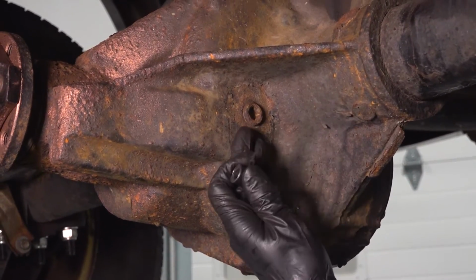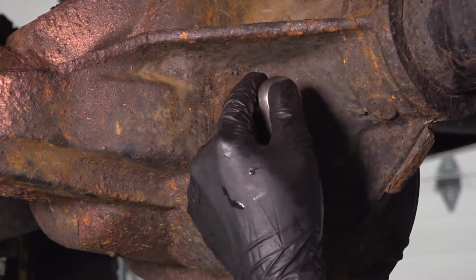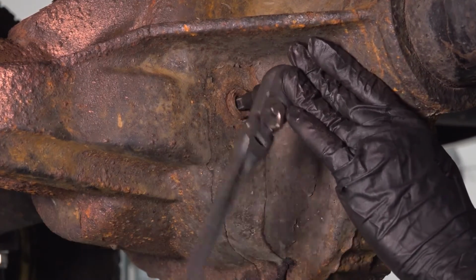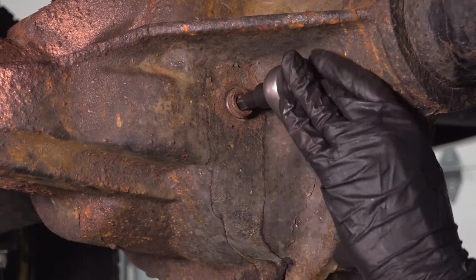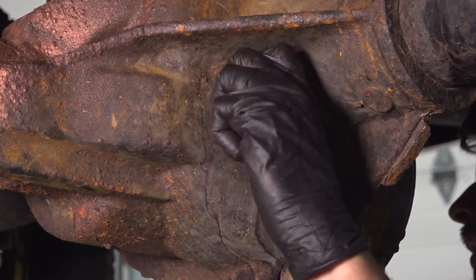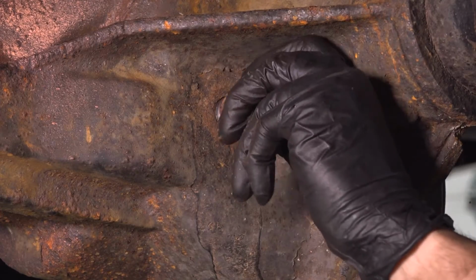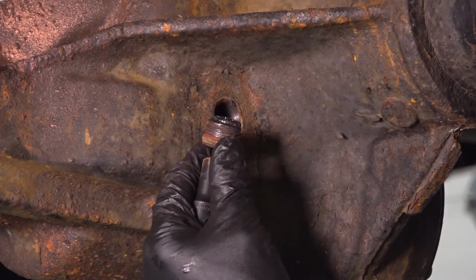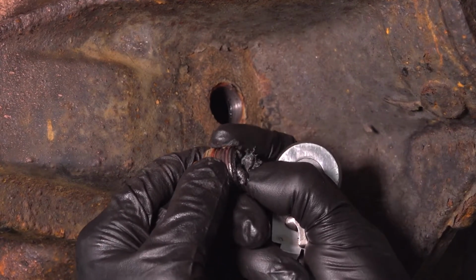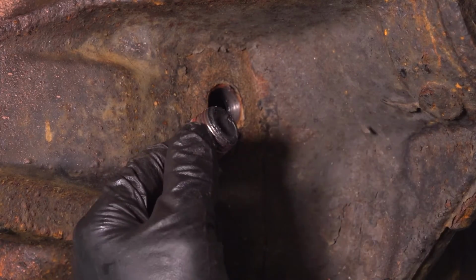Right here on the driver's side front of the differential, you'll have a 3/8 drive plug. Put a ratchet in there, break this free, remove it the rest of the way. When you pull these out, it's also a good idea to inspect them. Oftentimes they are magnetic. As you can see, there's some buildup on here. This is normal, so if you see it, don't be alarmed. This is normal wear. The bad thing to see is chunks, but this is normal.